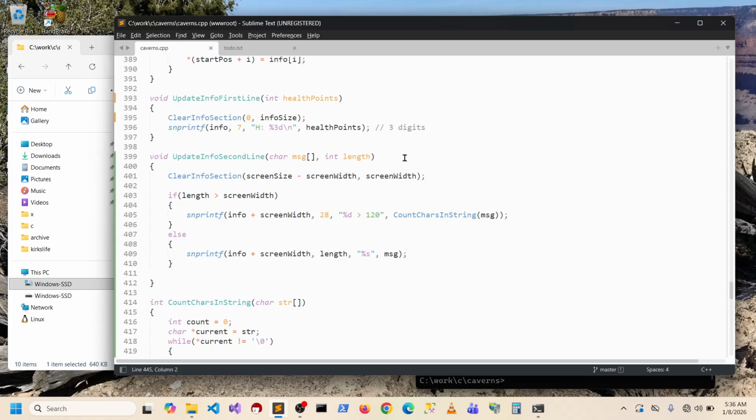That way it just updates the first line and the second line, instead of having to update both of them all the time. You just call that one function, it'll update both of them. And when I say update, I mean write it to the screen.